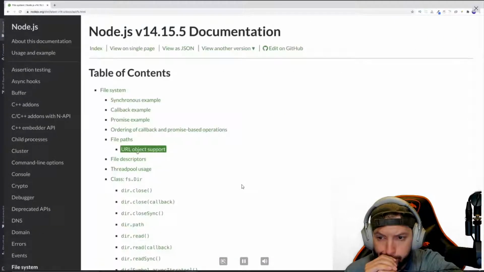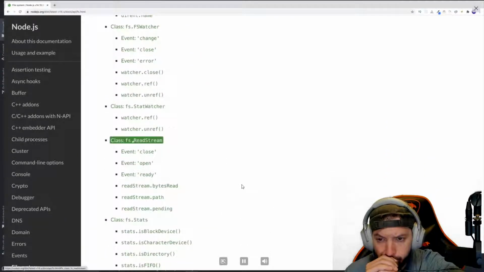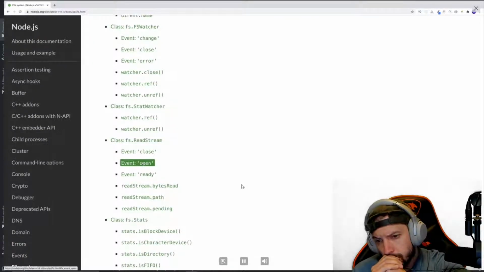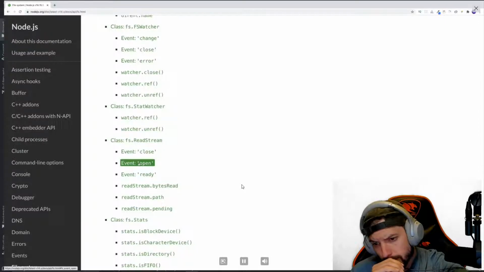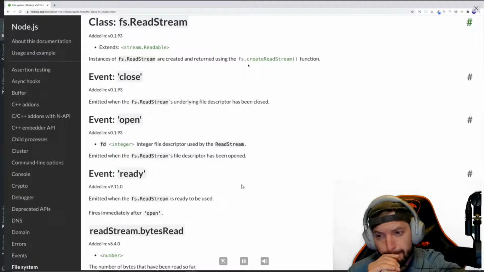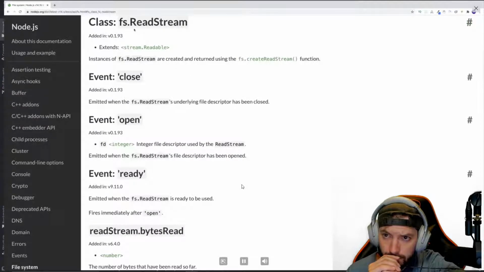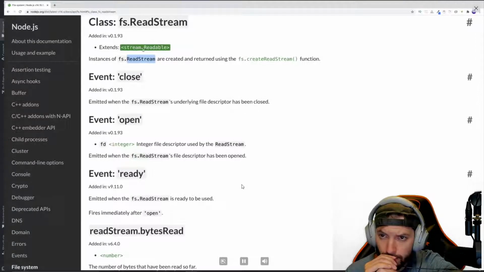And in order to hammer this home, why don't we take a look at the docs? So first, I'm going to look for my file system, and then let's look for our createReadStream. So we go here, and as we can see, we have this class, ReadStream. And then on this class, we have these three: close, open, and ready. And as a side note, we'll use the open one a little bit later as well, so keep an eye on this one. And then as far as the ReadStream, as you can see, it is created when we go with createReadStream and invoke it, right? So I've got the createReadStream, that's my function. I just passed in the path and I invoked it. And in turn, that returns the ReadStream, right?